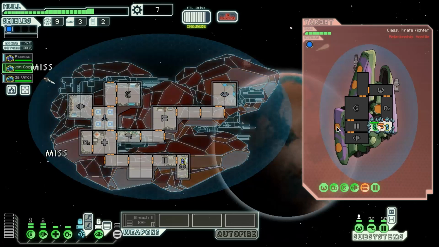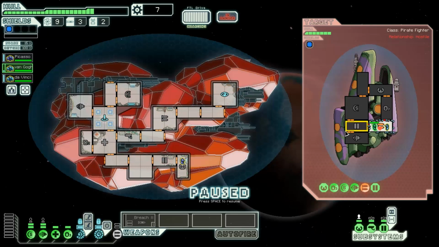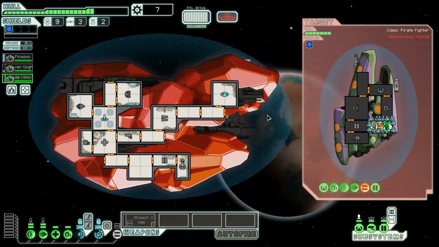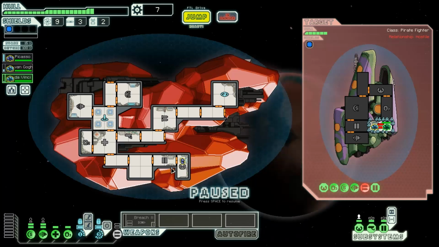Let's go ahead and cloak out, and another miss. Awesome. It looks like the heavy laser's going down first. It looks like we'll go ahead and use Da Vinci's lockdown to make sure that that missile goes offline. I really want that to go down. Okay, cool. Now the weapons are completely immobilized, these guys are toast.